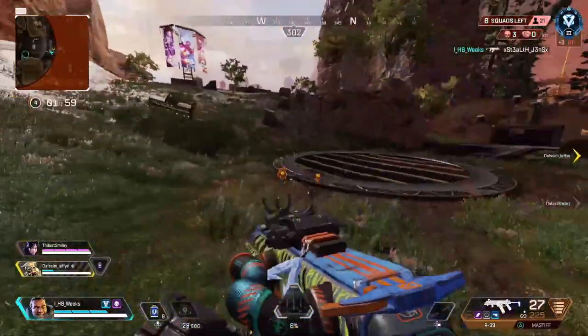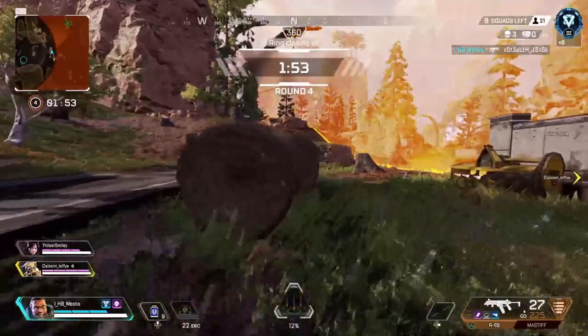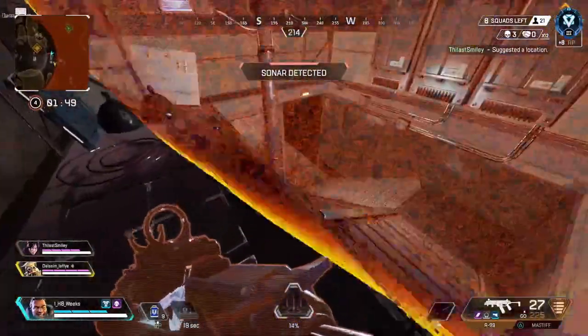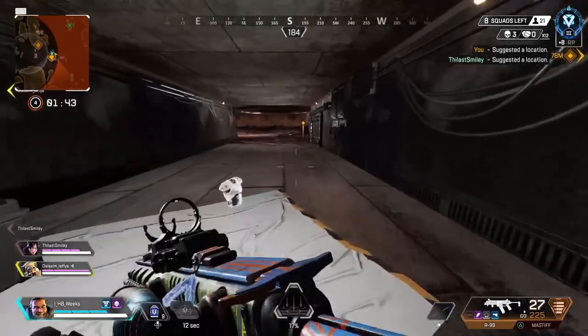Nah, we're out in the open here, bro. No. Don't push down. I don't think they have caustic down here. Hold on, Dallas, come with me. I got shot from up there, so careful. There's two of them down here. Let's go here. At least.